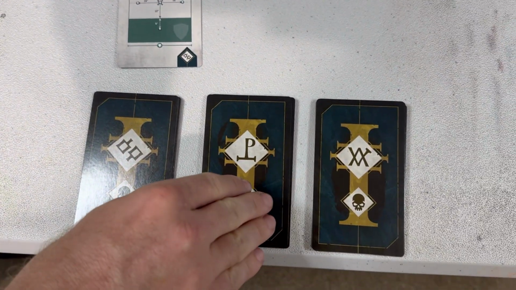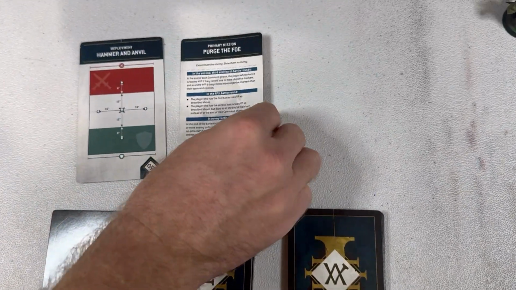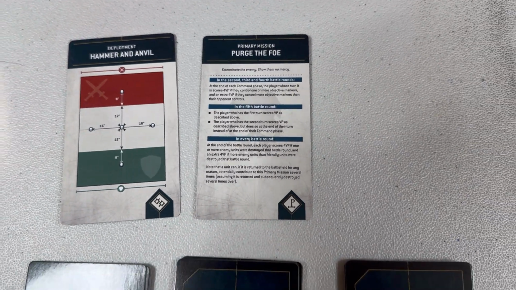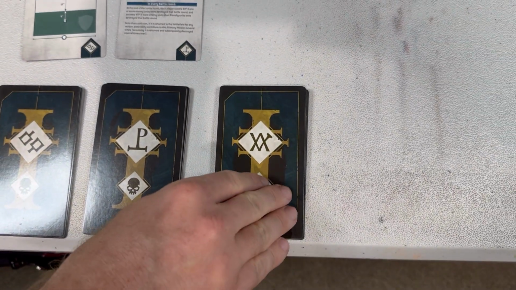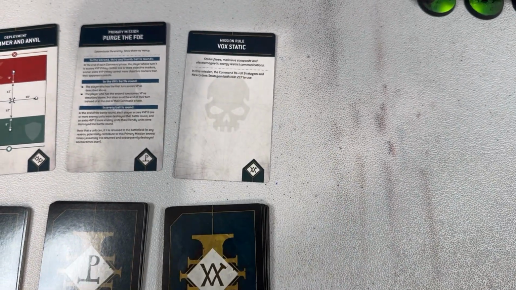And then I don't know what this one means. It's just a weird archaic looking symbol. This one is the mission. Okay, mission. Purge the Foe. Purge the Foe. Well, you are a foe, and I do want to purge you, so that's fine. And then finally, the one with our mission special rule. Special rule. Vox Static. Vox Static, okay.